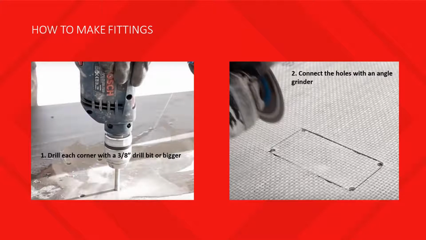So if you were to make an L-shaped cut or a punch-out cut without drilling a hole, what could happen? It could fracture and break your slab, making it useless or only good for scraps. So what do we do to combat that? We take a drill bit no smaller than 3/8 of an inch, and in each joint or each pivot point, we drill a hole. Then we come back with either our TC125 or our grinder with the appropriate blade, and we connect the dots and make the fitting.